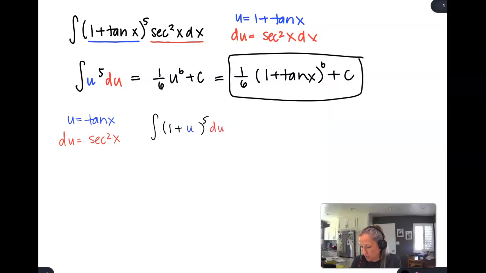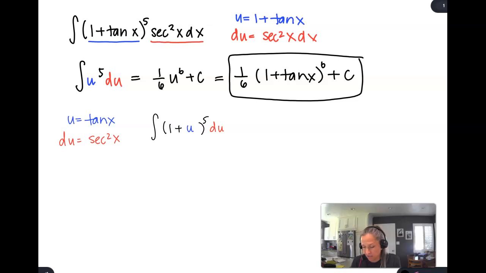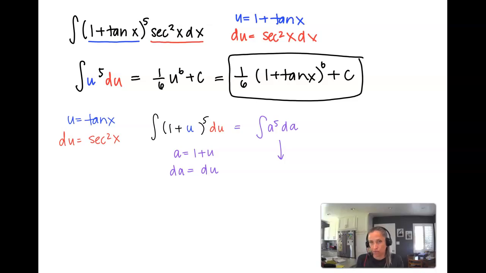And this is where some of you then got into trouble. So I think one person successfully expanded out this gnarly thing right here. No reason to do that, but you could have. Other folks went, oh crap, this would be great if I had another U sub, and they did a secondary U sub on this one. So they said, okay, let's make some other variable, let's call it a, equal to 1 plus u, which then means dA is equal to du. And then they were able to rewrite this thing as a to the fifth dA and go through that same process that we did on the previous screen.